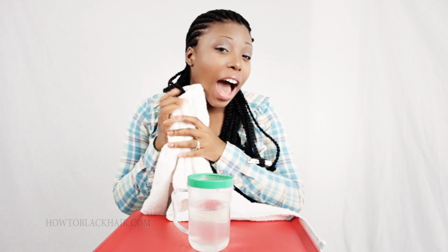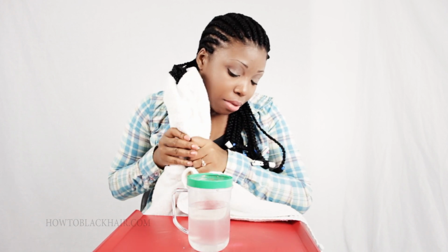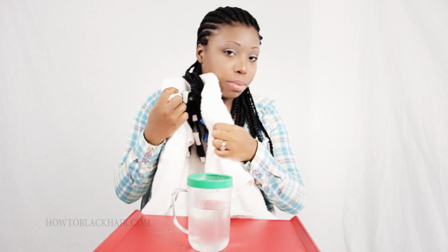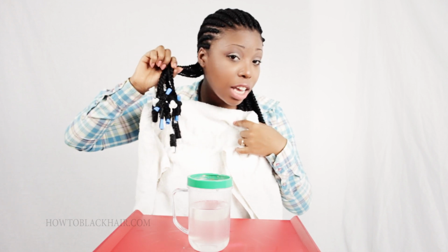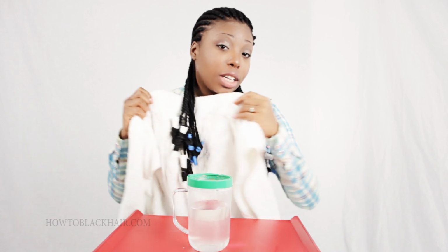Next, you just want to squeeze the rollers to make sure you get as much water out as you possibly can. The towel will feel warm, but it will not be hot. If the towel is extremely hot, I highly suggest that you grab a thicker towel so that you will not feel the hot water from your braids. So after I've squeezed them enough, I'm just going to open this up to make sure there is no dripping water. And it looks good. You can tell there's steam coming from my braids, but since you squeeze all of the water out, it's not as hot as what it originally was.